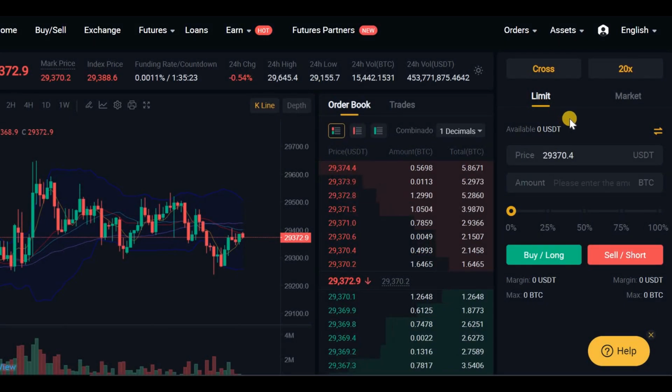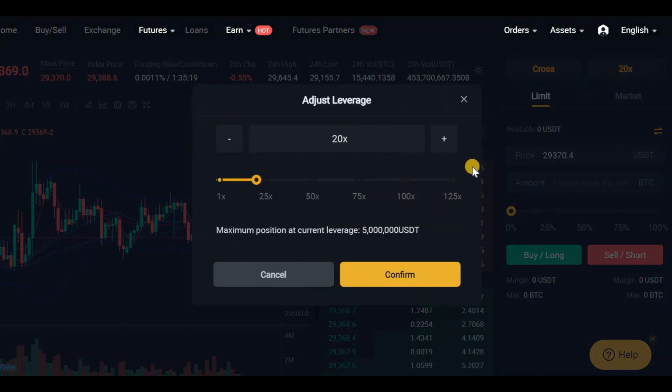The next step is to adjust your leverage. You can click on this and you can use from 1x leverage to 125x leverage. Just know that the higher leverage you use, the more risk associated in entering that position. For me to minimize the risk when trading, I use a minimum leverage of 1 to 5x leverage. So I am going to change this to a 5x leverage.